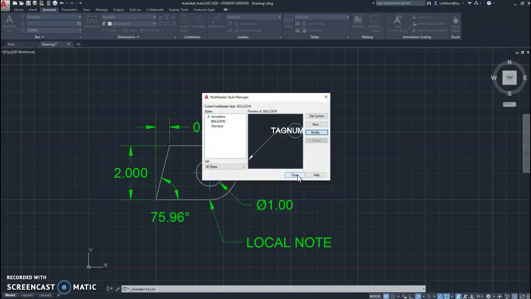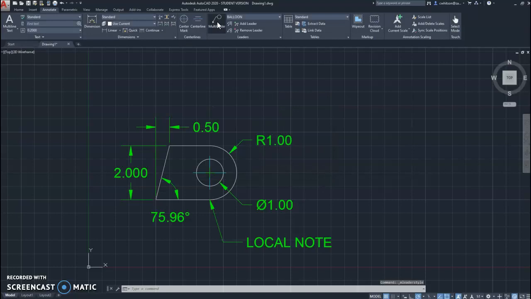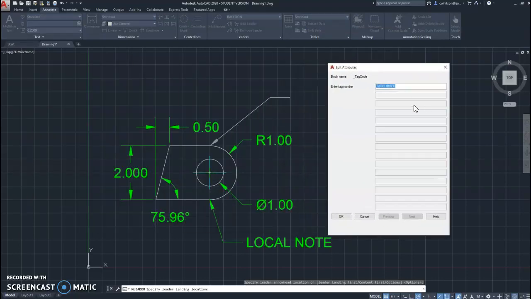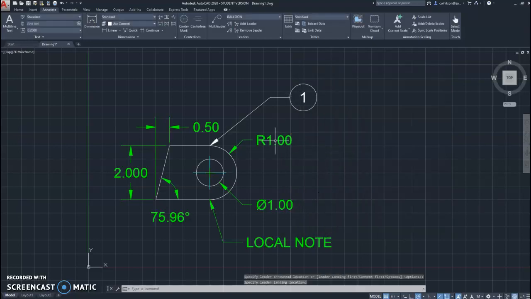So what that allows you to do then is to create a multileader. And when you make it, this Edit Attributes box pops up, and you can enter the tag number. Let's just say 1 and OK. And there we go.